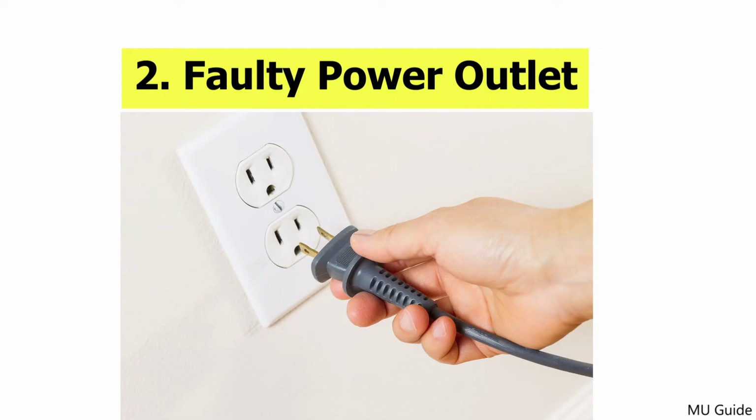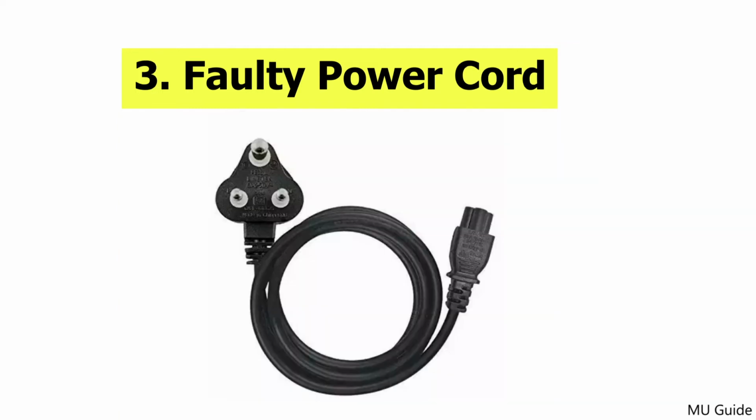Now the second reason is a faulty power outlet. To check this, plug the PC into a different power outlet in another part of your home. If the computer works without restarting, then it means the problem was with the power outlet. So have an electrician inspect the outlet, or you can use another power outlet. The third reason is a defect in the power cord. If you have another power cord available with the same specification, then check using that.